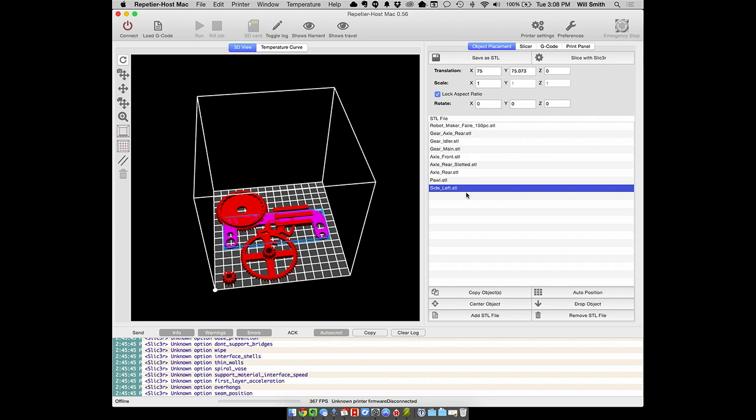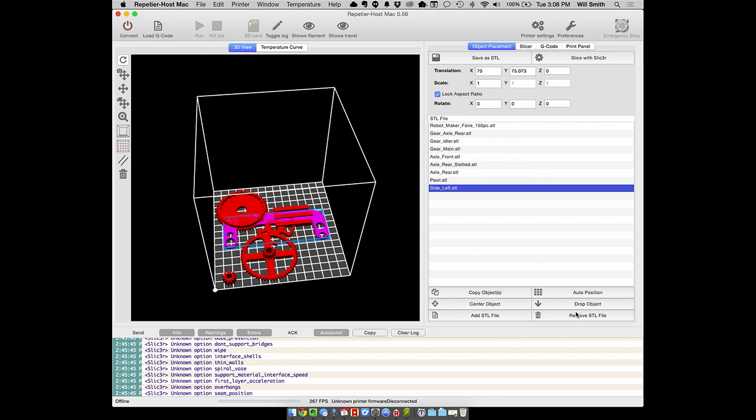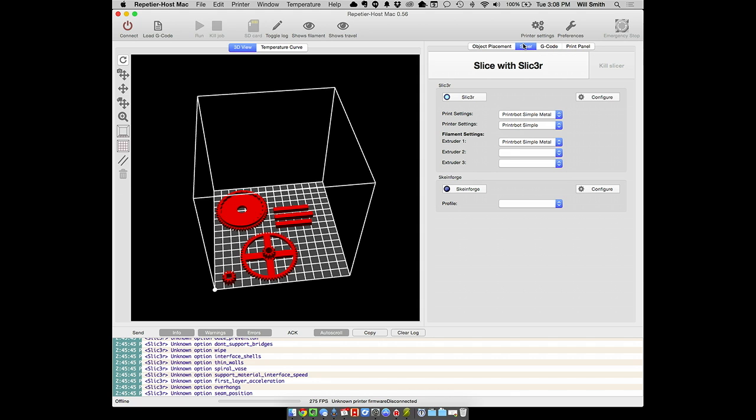So that's Repetier. Once you have that set up, you lay out the build platform the way you want everything to print, and then you do this, you mash, let's see if we're going to fit. Nope, too many objects. All right, let me clear off some stuff here so we can print. There we go, I think that'll do it. Okay, so once you have the objects laid out the way you want them, you hit this slicer button.